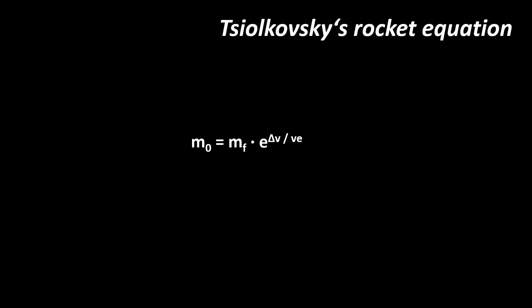Now that we know how Tsiolkovsky's rocket equation works, we can start to play around with it. There are generally two ways to solve it: either you figure out the maximum delta-v generated by a given vehicle, or you estimate how much propellant a vehicle needs to achieve a certain delta-v. To get to low Earth orbit, a delta-v of somewhere between 9.3 to 10 kilometers per second is required — a bit higher than the actual orbital velocity of about 7.8 km/s, since we have to fight gravity all the way, a loss also known as gravity drag. But to find the required propellant mass, we have to know our vehicle's dry mass or the equation is unsolvable.